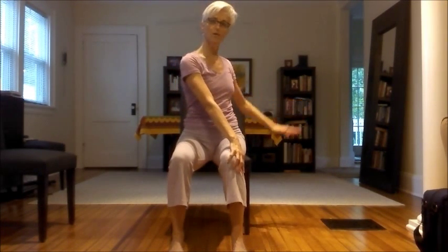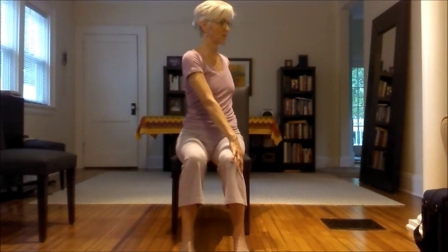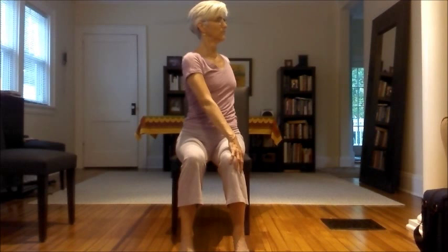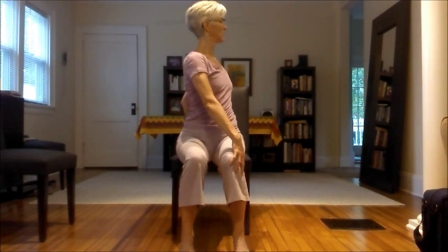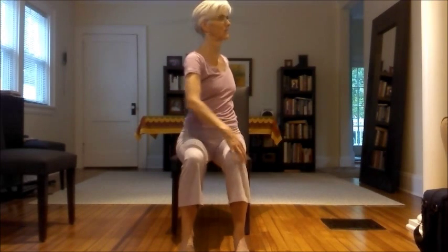Now we're going to twist spirally. Take your left hand to your right knee, your right hand back behind you. Your right hand can go on the seat of your chair or on your chair back. If you have it on the chair back, avoid allowing the shoulder to lift up — you want the elbow to be almost looking down, head of the arm bone rooting back as you hold the chair, so your shoulders stay level as you turn. If that doesn't work, your hand comes to the seat behind you or back near your sacrum. Keep your knees and hips facing forward, hand to the outer knee, lift and roll the shoulders back. Take an inhale, then exhale and twist — heart to the right, sitting tall. As you twist, think about the shoulder blades moving gently away from your ears. Inhale, come back to center and switch sides.